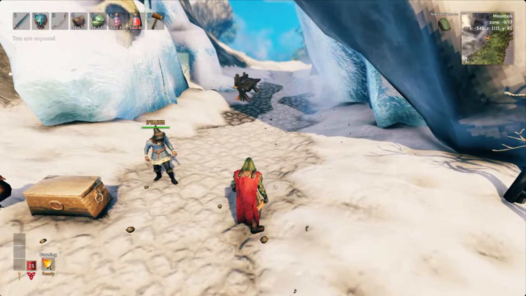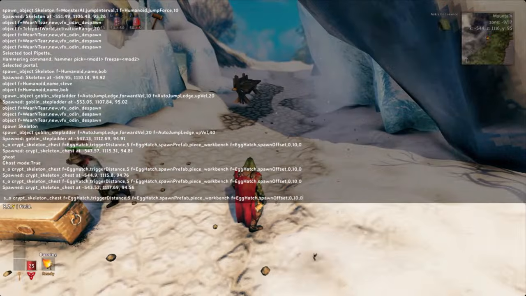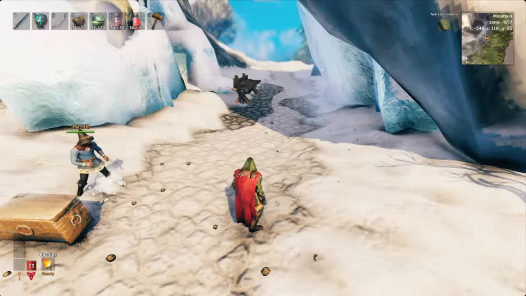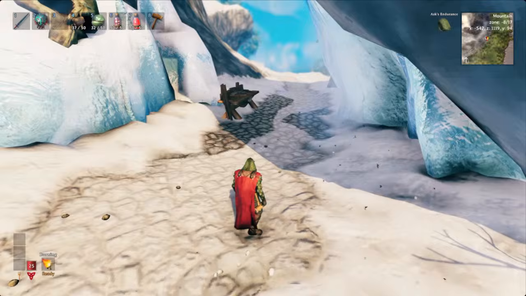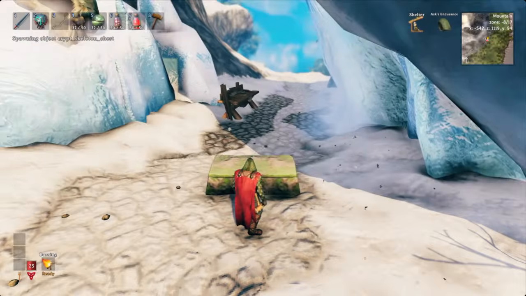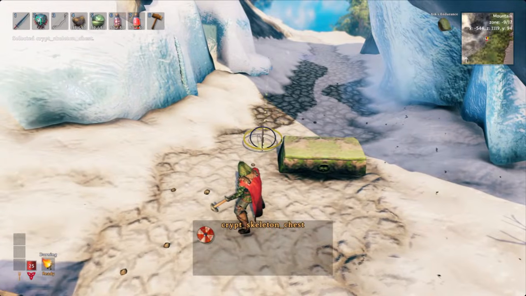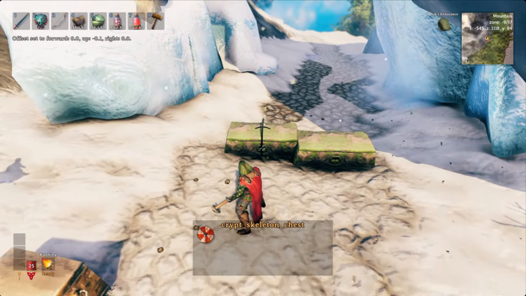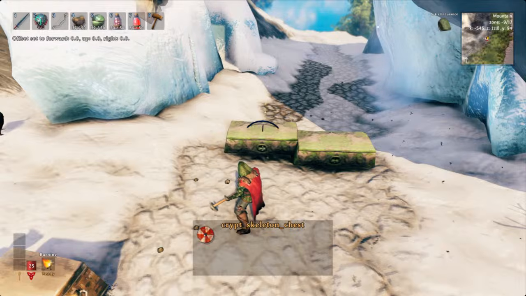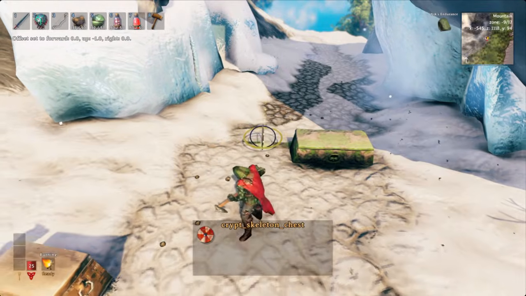I was wondering about that. Normally, a skeleton guy pops out. But yeah, let me just spawn it away from you for a sec so it doesn't automatically trigger. If I do that, you want to have ghost mode on when you're doing these, because with ghost mode it won't trigger. So that's something to know.